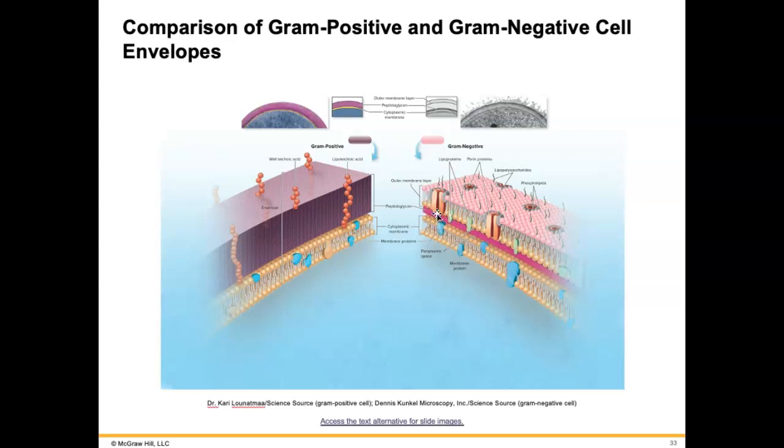stain, leaving the cell pink in the end, because the last application in a gram stain is the application of a pink dye. So this one was initially stained purple, and then when we add pink to that, it doesn't really change it. This one was initially stained purple, it was decolorized, and then we added the pink stain, and it kept that pink stain because we didn't wring it out again, if you will. So the big difference between gram positive and gram negative is the thickness of the peptidoglycan layer and the ability to hold on to the dye that's applied in a gram stain.